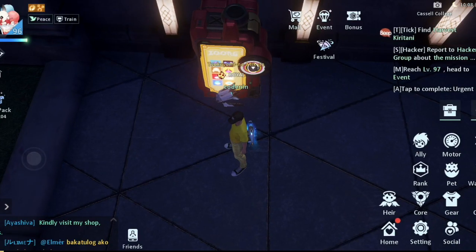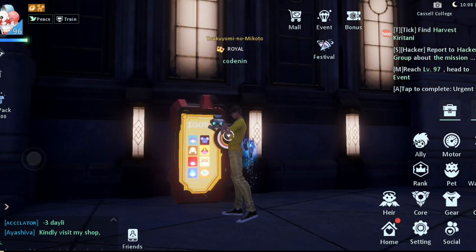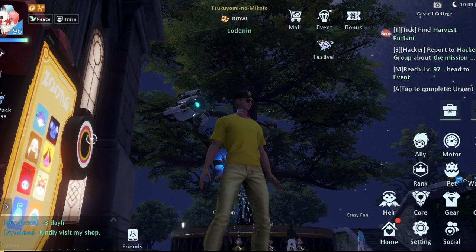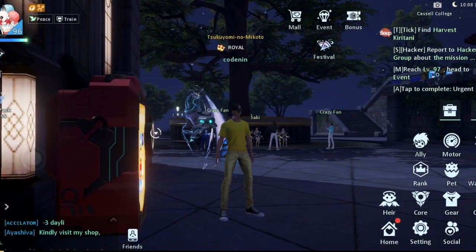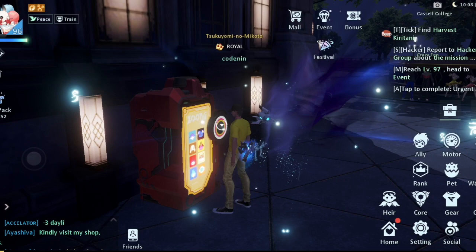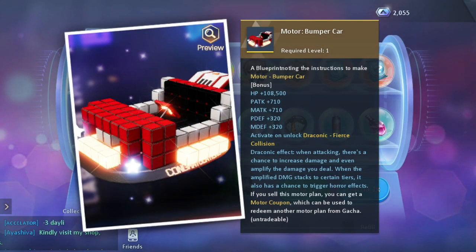Hybrids. So we're here again in the Gacha machine. You might have guessed why, because there's a new motor after the update yesterday. So Pickwick is gone in the Gacha. Not sure if you can still dismantle this one.